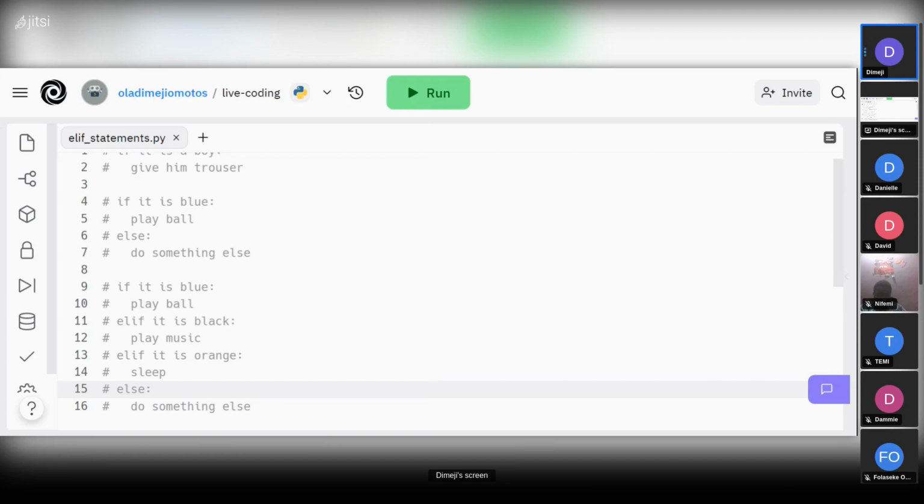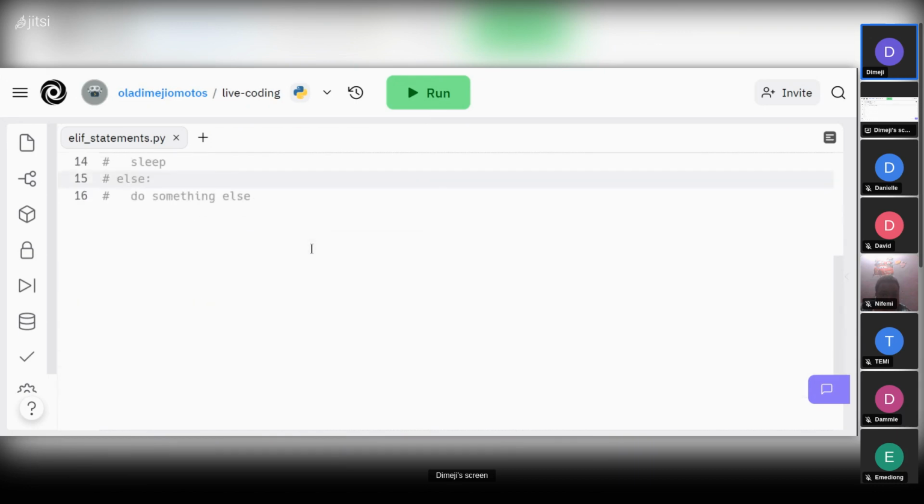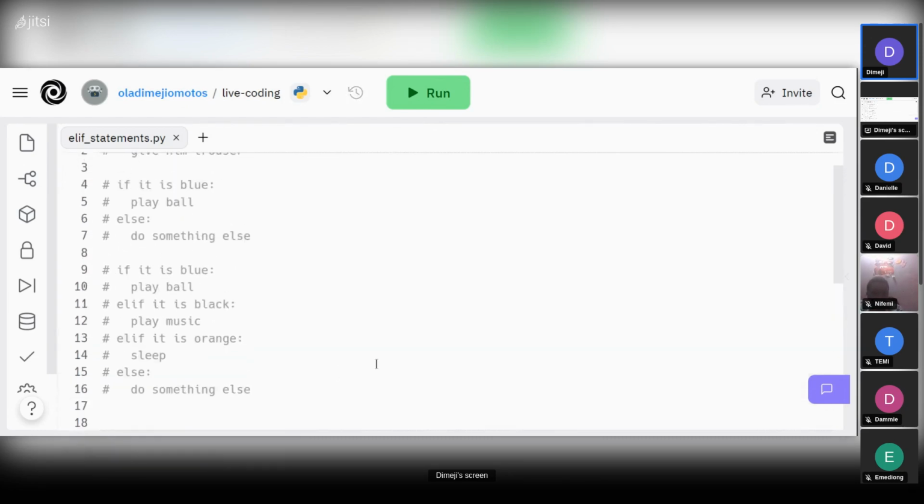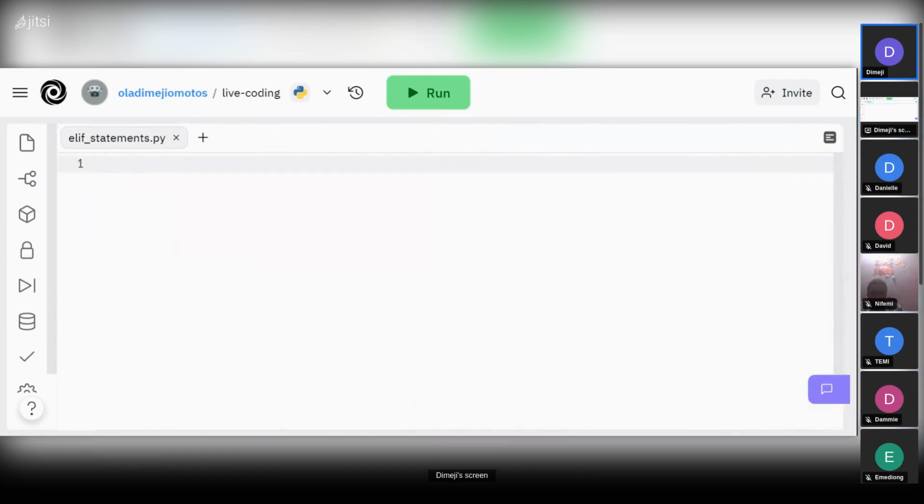Okay, let's proceed. Now let's go to writing this programmatically. Let's see how we are going to do this. I think this is a new file. So I think we all understand now, so let's take a condition and try to do it together. I would try to print a number, and I'll give an exercise. This will be the exercise.